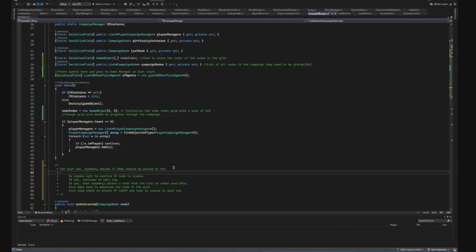So for each row I then need to go through each column in the row. That's basically what I need to do with this, so I'll leave it there for now. I'm not going to worry about actually creating all of that yet, because the actual core game's not even functional.